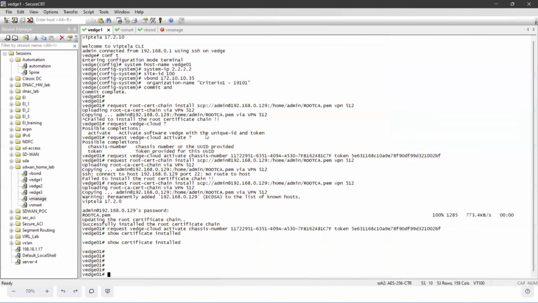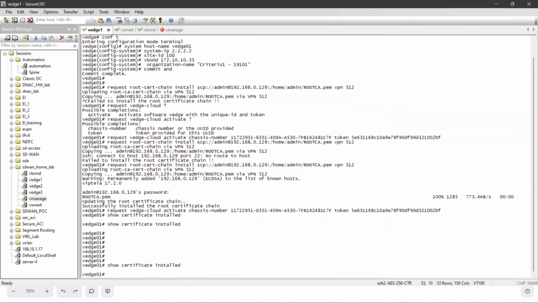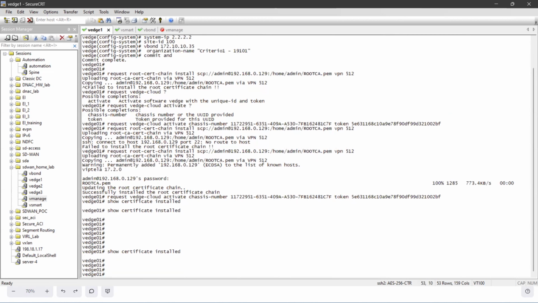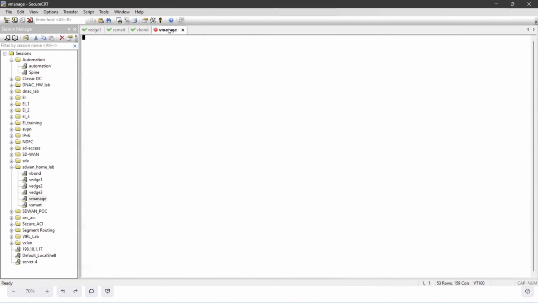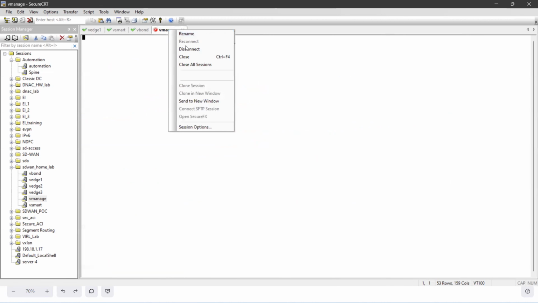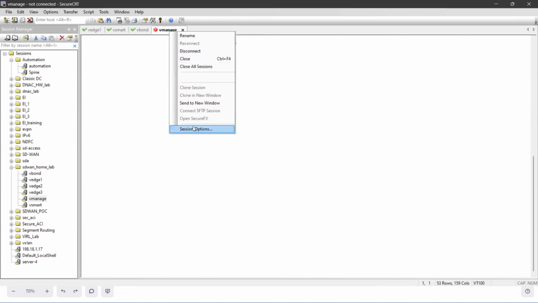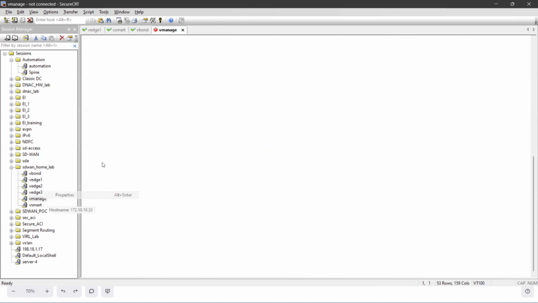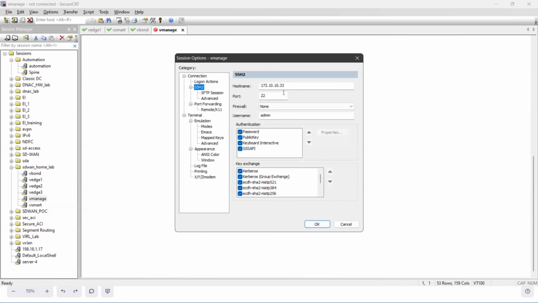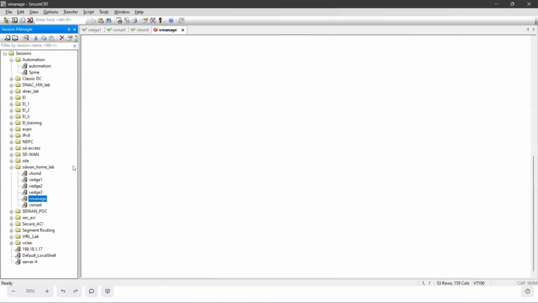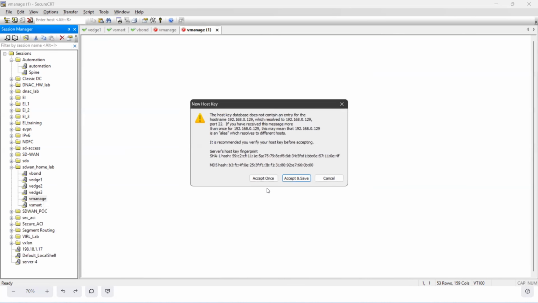Okay, let's do one thing. Let's go to the VManage. Can I connect? Let me give the management IP 192.168.0.129. Click connect.